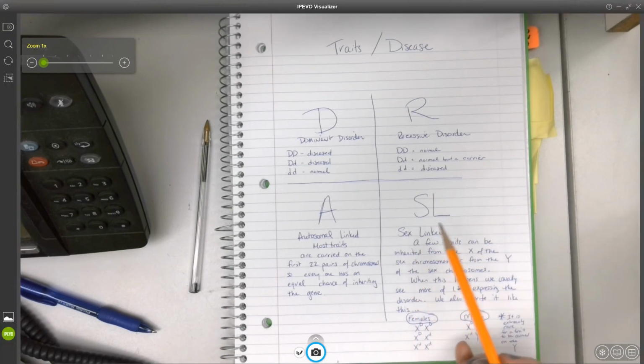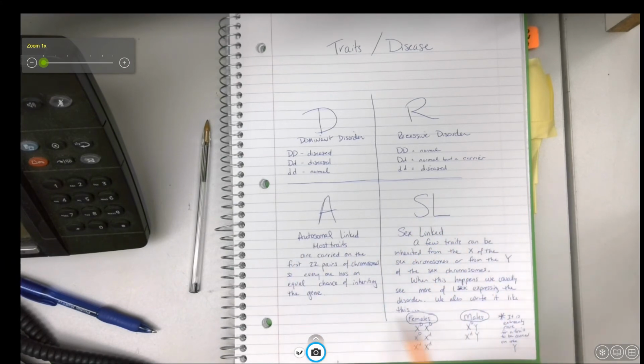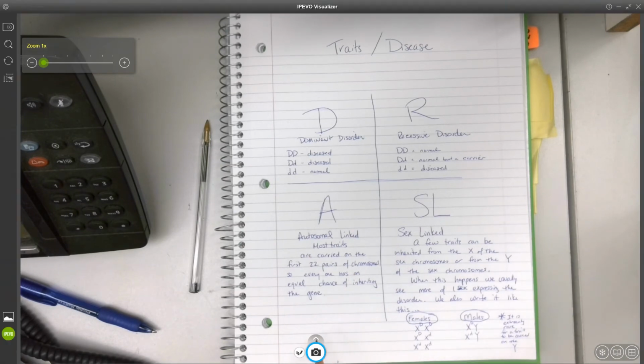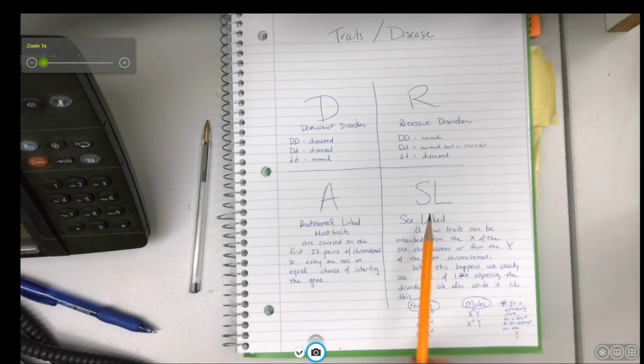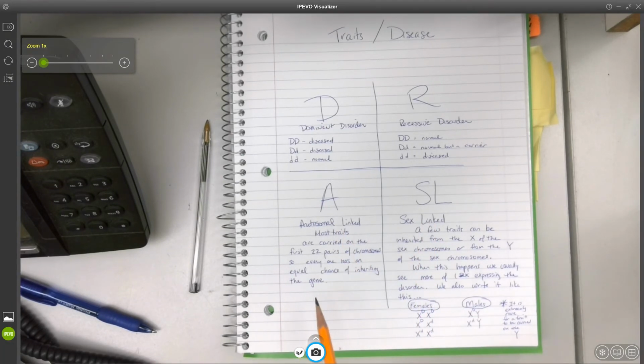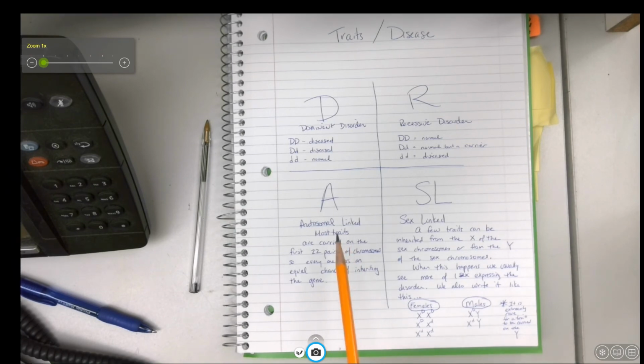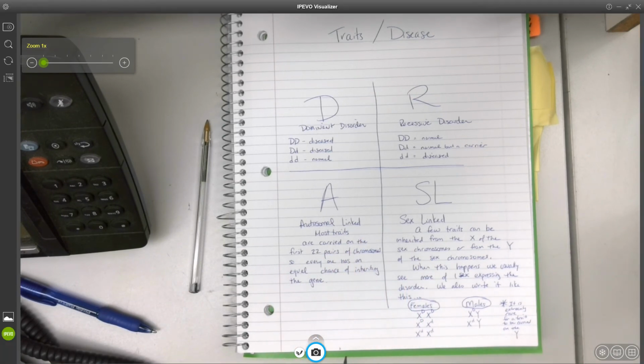The last thing that I want to mention to you, and I think this is a little bit beyond where we're at right now, but I'm going to mention it for those of you who are a bit advanced as well. All of our traits are either autosomally linked or they're linked to our sex chromosomes, which is the reason why we've got on the second page of the vocabulary this autosomal image versus the sex linked image with that karyotype. So take a look and we will dig into this on Monday.